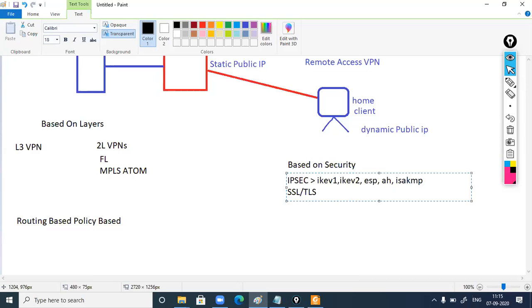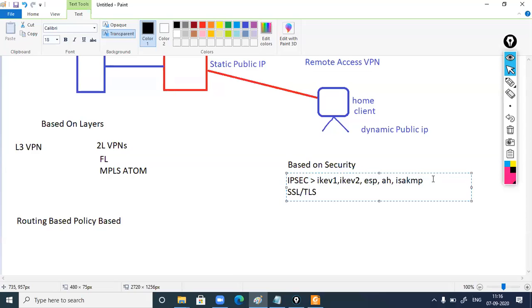Some of you give multiple types of protocols, but you know what? All these protocols are basically a part of IPsec. So IPsec is basically a suite of protocols. It's not a single protocol. It's a collection of protocols. That's what we call IPsec. So IPsec uses different mechanisms to secure your tunnel, right?